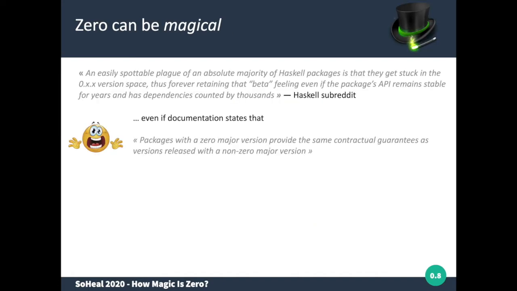You can also find lots of complaints on the internet that packages using a 0 version number tend to get stuck in this 0 version space for quite a while, and that it's not really recommended to do so because it gives the feeling that these packages are not stable.